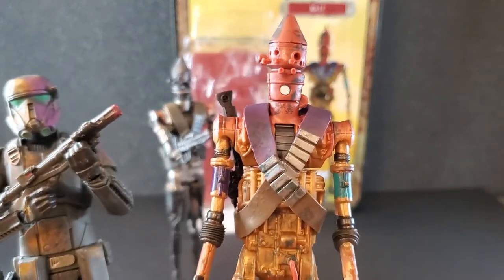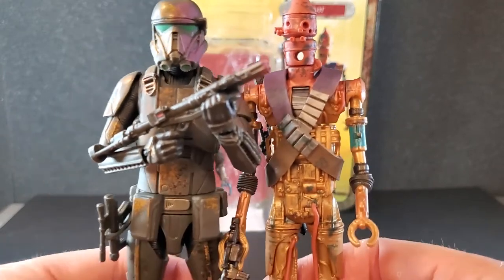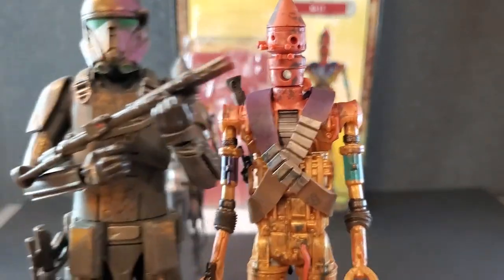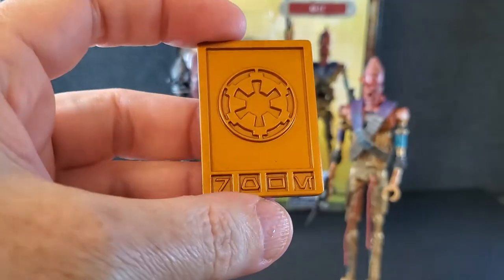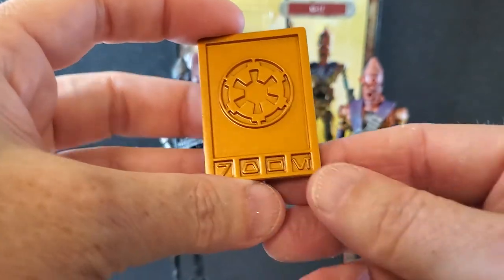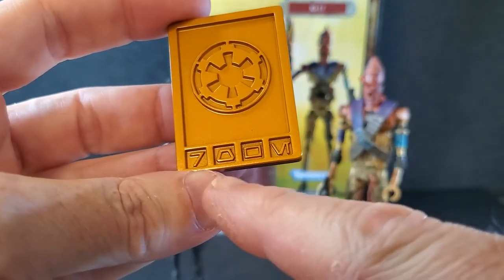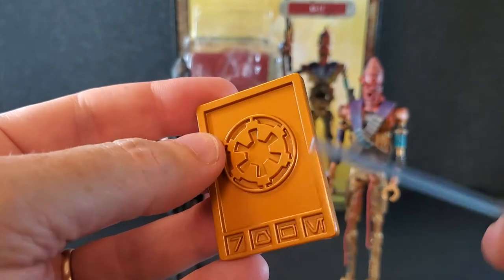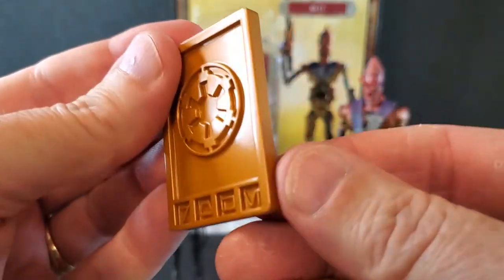I'm pretty happy I picked this up. I love the Death Trooper from this line, so now I have two from this Credit Collection. I think it's really neat that they did this with the crazy colors. And I almost forgot — there's the Imperial Credit with R-O-W-E in Aurebesh. I kind of like the whole 'redeemable only within the Empire' idea. It's just a solid piece of plastic, nothing much to it — that's what the back looks like.